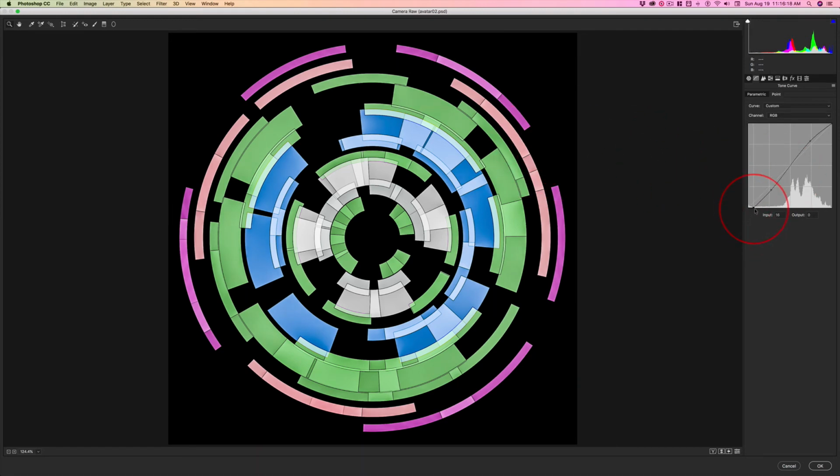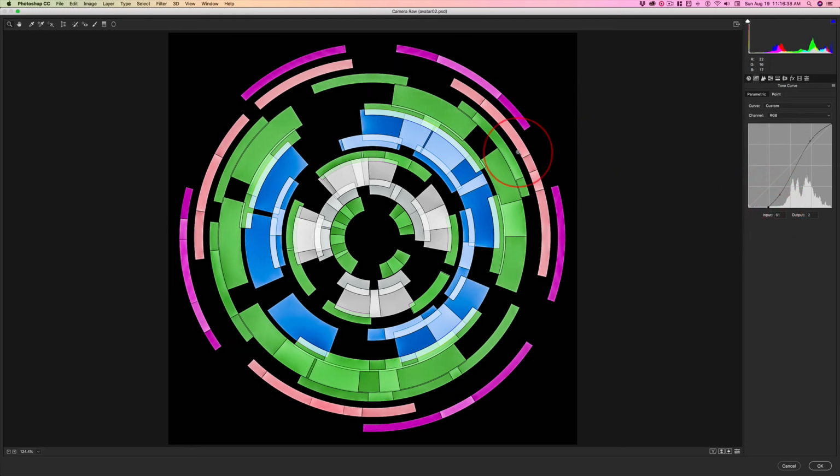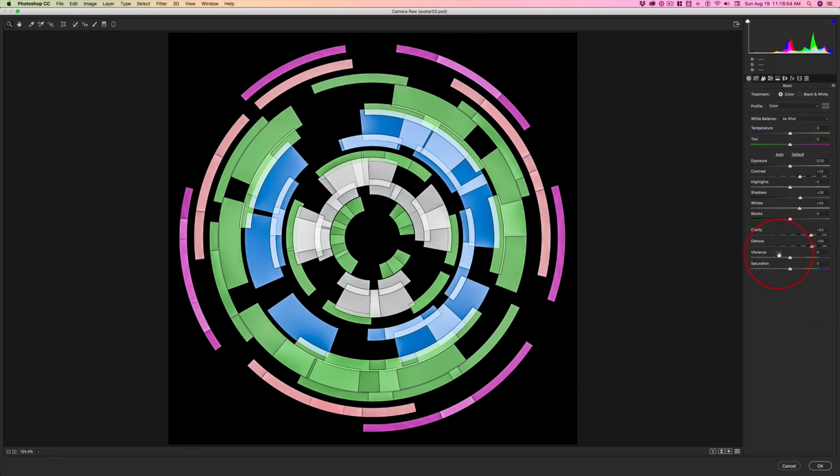And what happens if we pull this black in a little bit? See, we start, because the rest of these colors don't start until right about here. So if we bring this in, now it starts to get a little bit hot in different places. So maybe that's too much. Again, no right and wrong answers here. You got to play around with it and try to find what works for you. And we'll come back to one more thing. We could noodle with this forever, trying to find what works best.